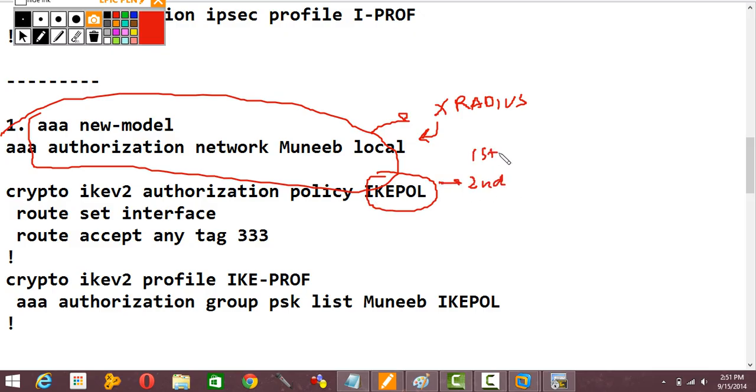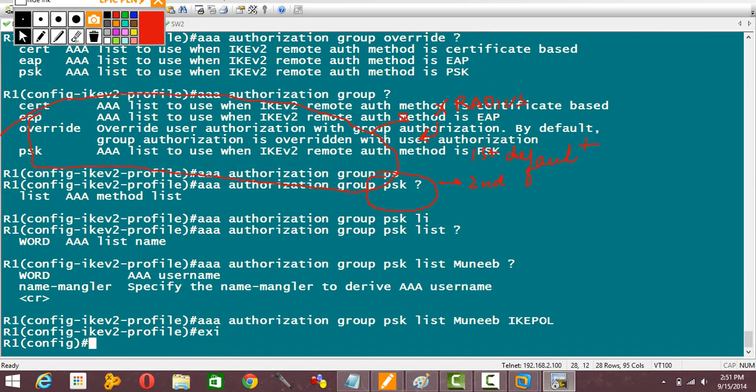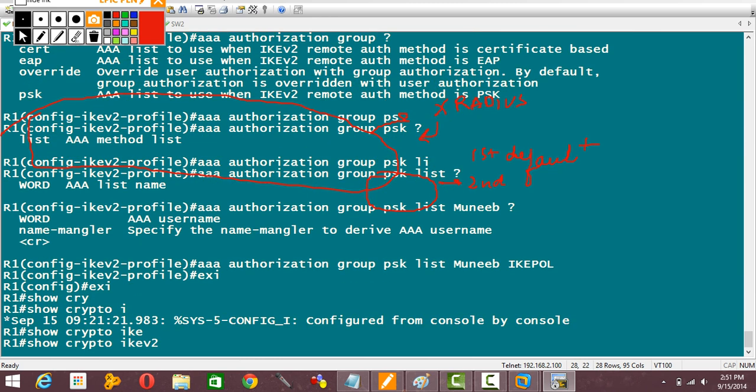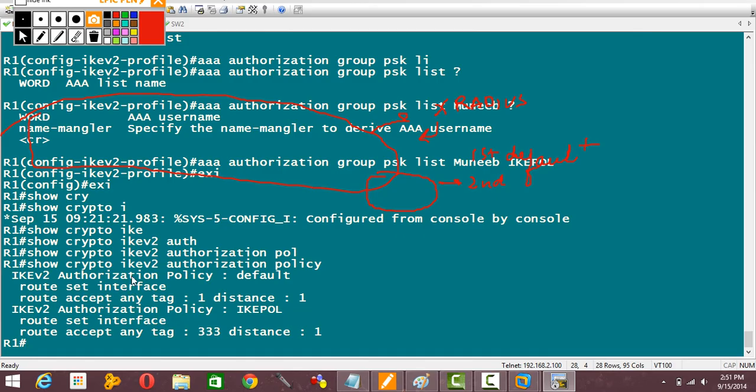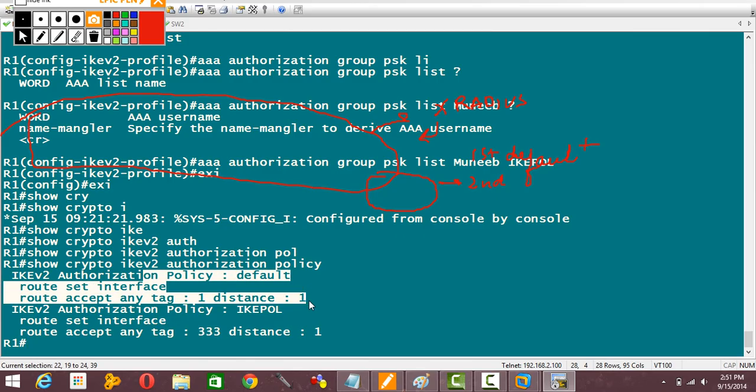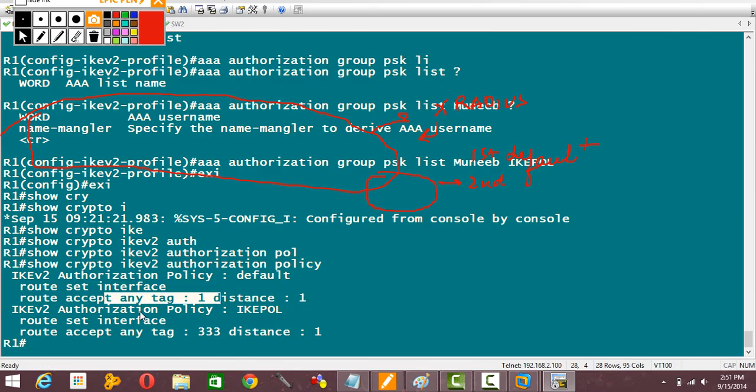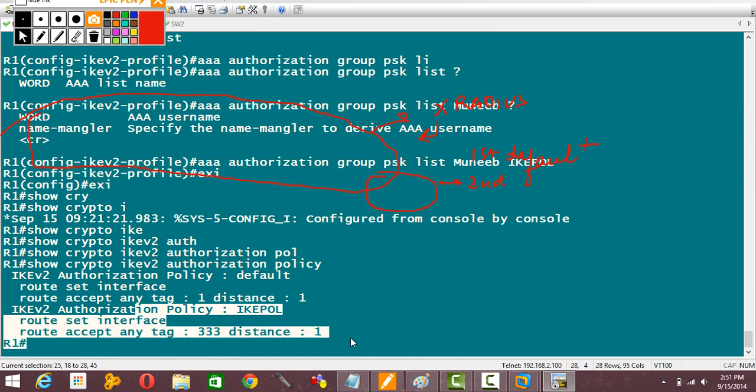The first one is the default policy, you can actually see it. This is your default authorization policy with accept any and accept any. This is the IKE policy, the one which I set.